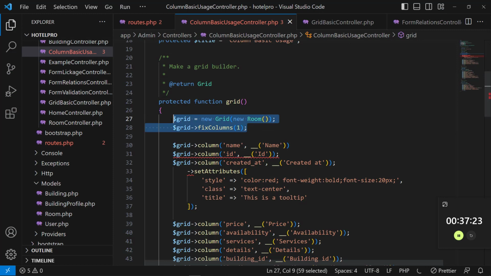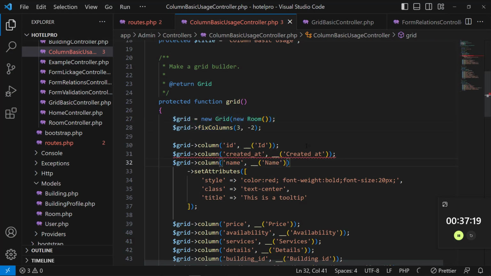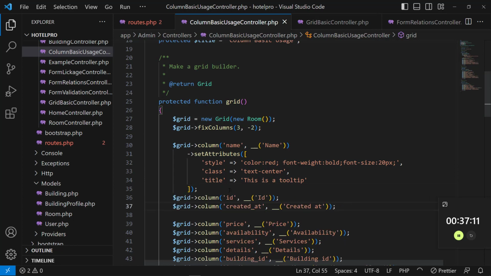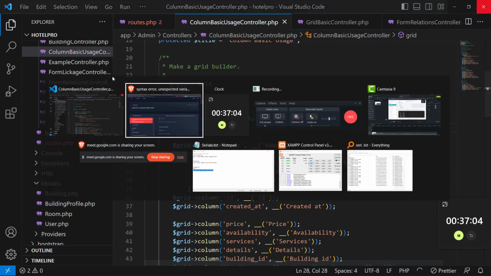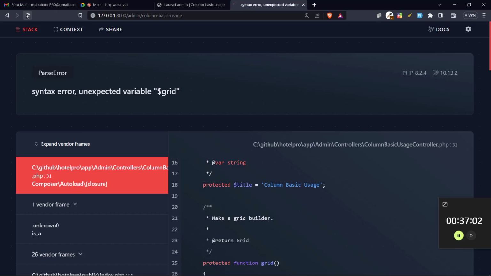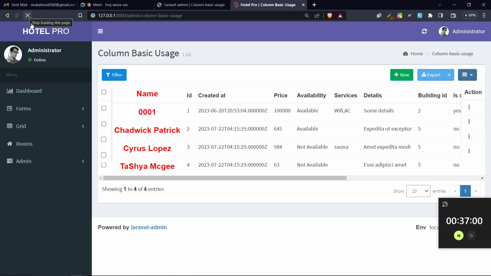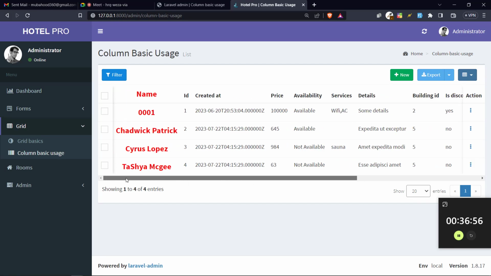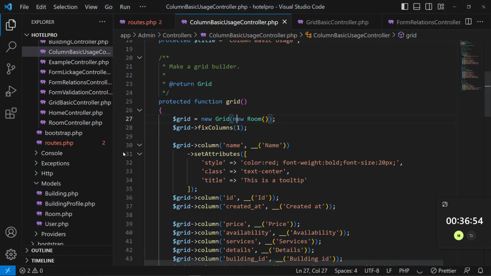Oh, I did not put the semicolon here. So you'll see the name column is fixed. Let me first disable this auto select.